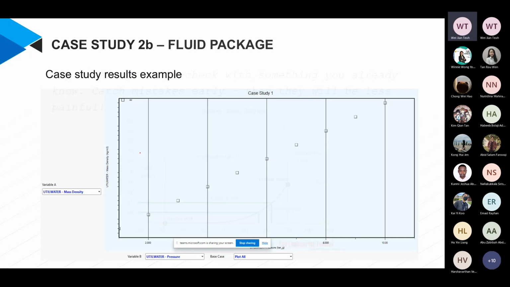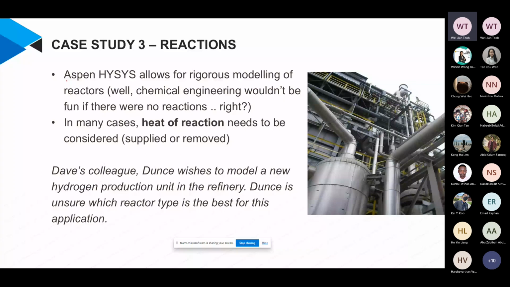So let's look at reactions. In chemical engineering, certainly we need to have reactions. Otherwise, that's not chemical engineering. This is able to simulate very rigorous reactions.